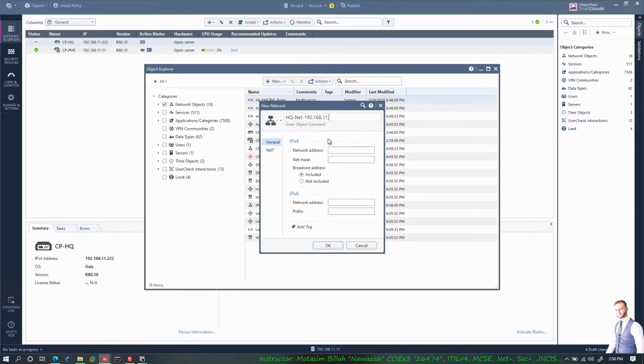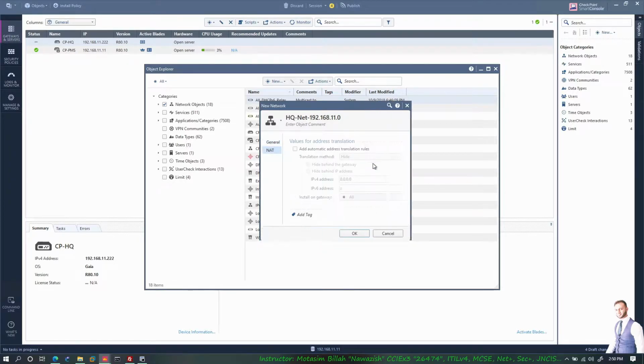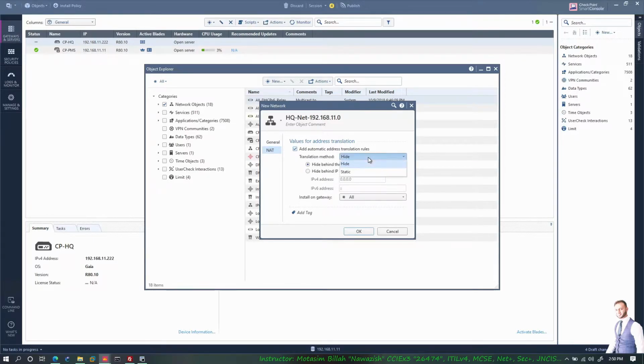I'll name the network so we can remember it. So here is the network, which is 11.0 with a mask of 24, and on the NAT we will select add automatic NAT, and we do not want to perform static here.